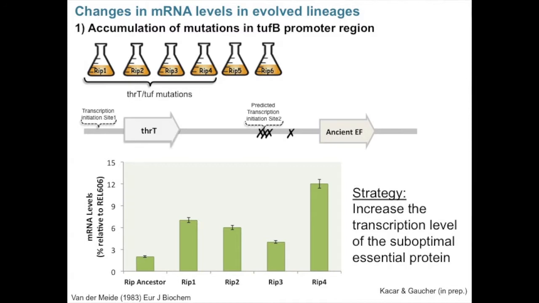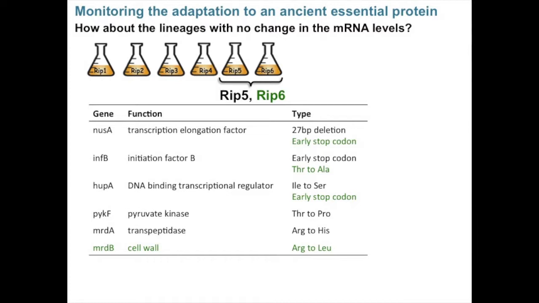So we can argue then potentially that these particular mutations are allowing the E. coli to adapt, whereby you have a suboptimal protein, but you're making more of that suboptimal protein, and therefore you can respond to this particular niche pressure that we're putting on the E. coli. I don't know why my clicker's doing that, sorry.